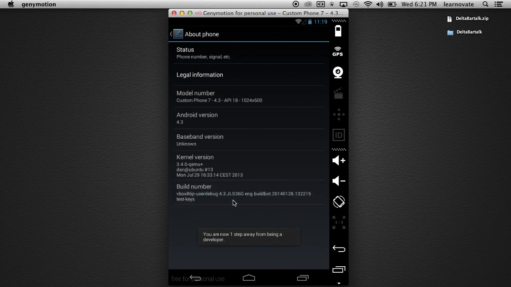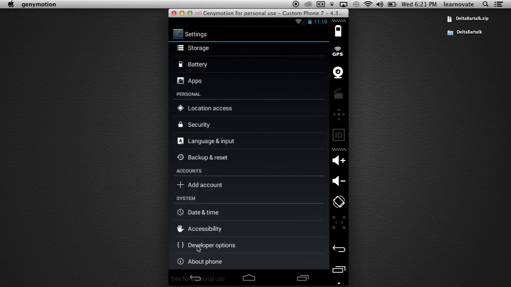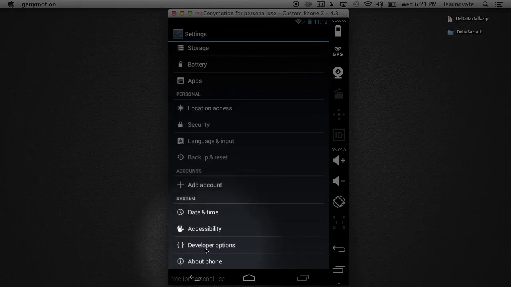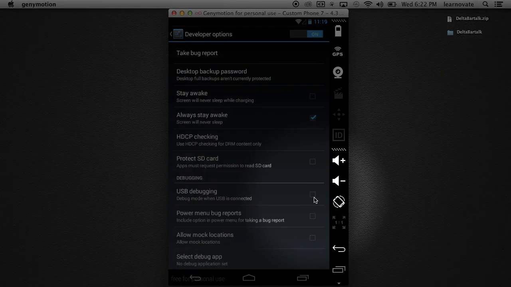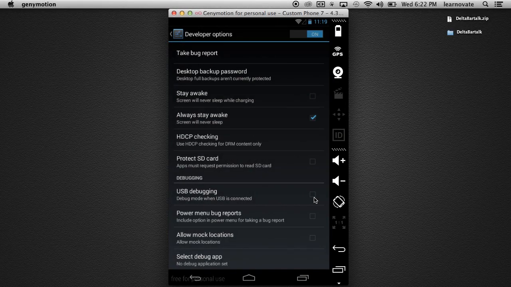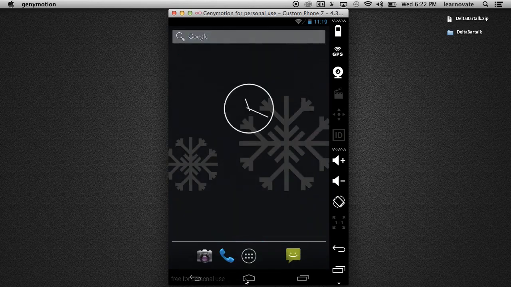When you do this one more time, you unlock a secret menu that, if I now go back, I will see here in my menu: Developer Options. If you click on that, you want to click this box right here to enable USB debugging. That is going to enable your phone to work as a developer phone and allow you to connect the power of Android Studio to a real device. For now, though, I'm going to leave this alone because I'm using Genymotion, and that's what I'm going to be using primarily to show you around.